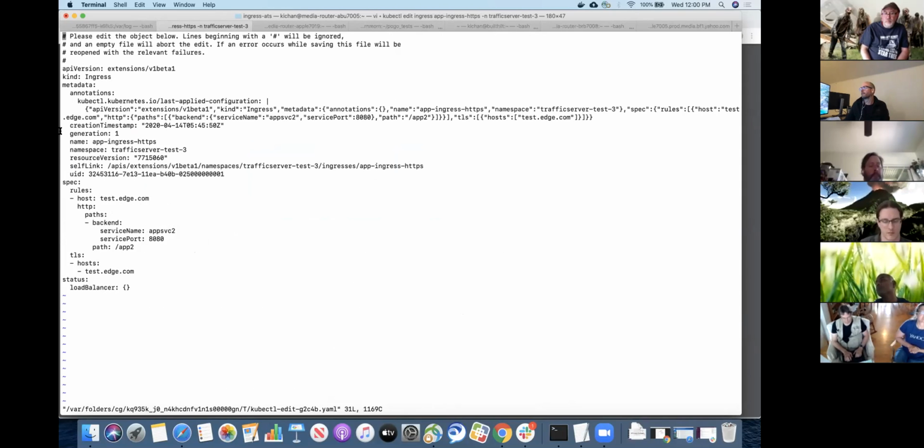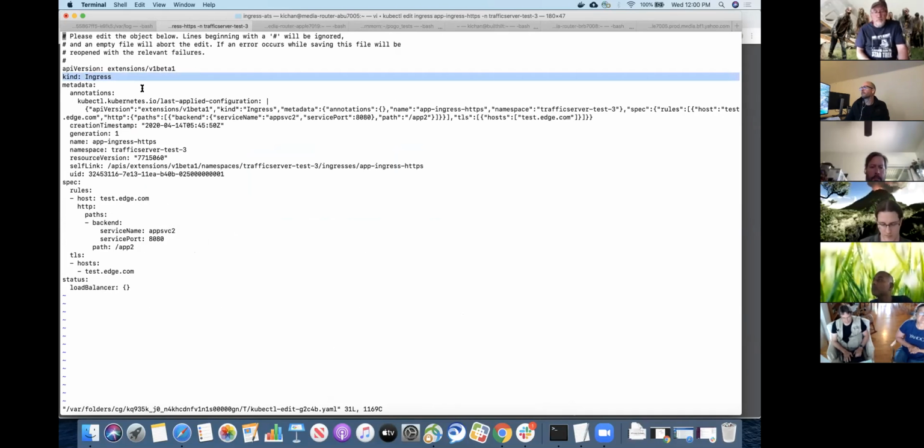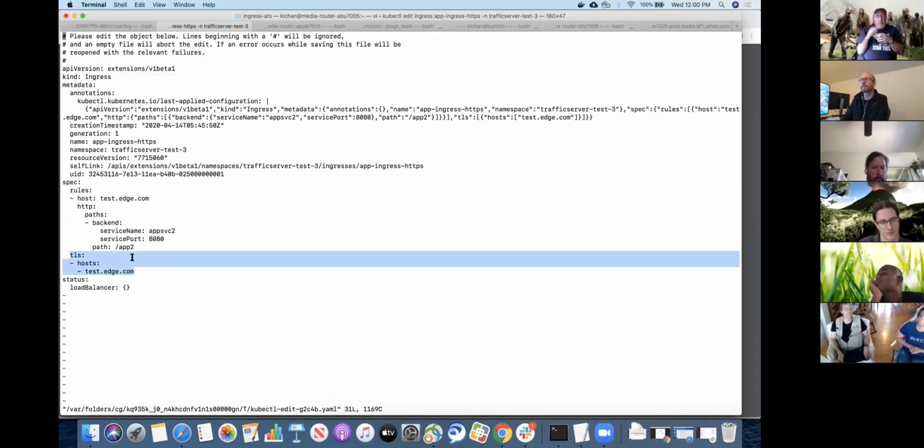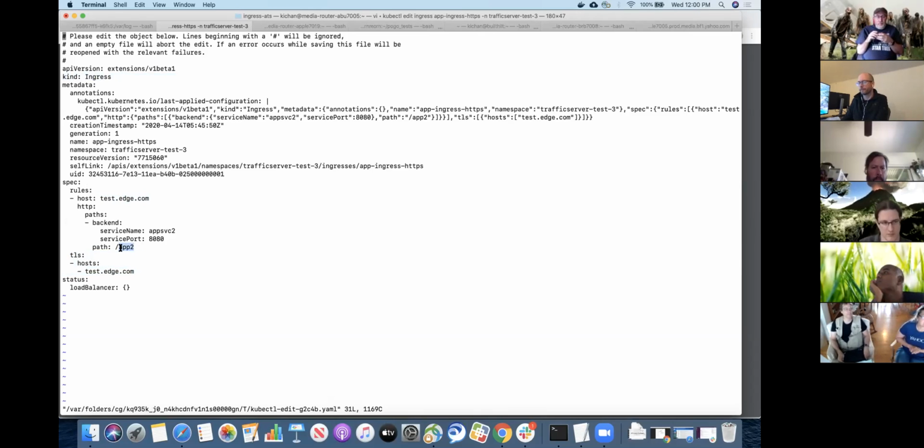So in the ingress object, you will find that most of the Kubernetes stuff is in YAML anyway. This is one of the examples. I declare that I want my specific domain name, and I want it for HTTPS, and I want a certain path to be routed to a specific service that I have.